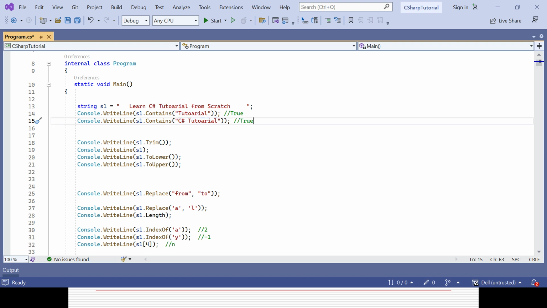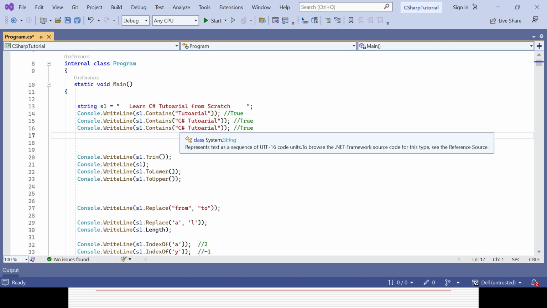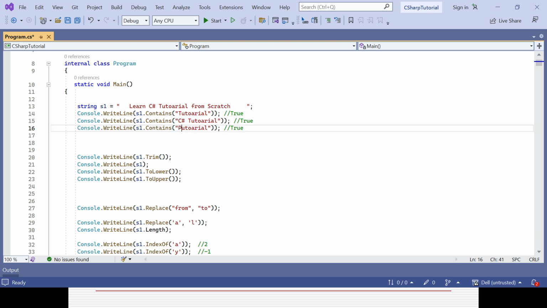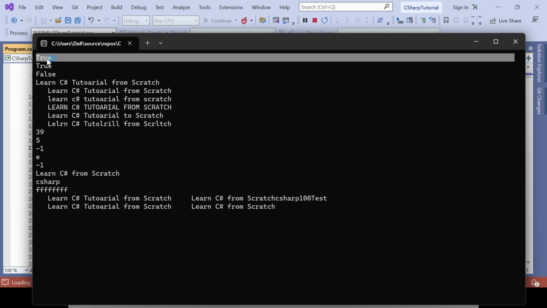But in case something is not available in the string, say instead of "tutorial" I check a different word, it will give me false because that particular thing is not available. Now if you run your code, you can see the desired result. Tutorial is available, giving true.